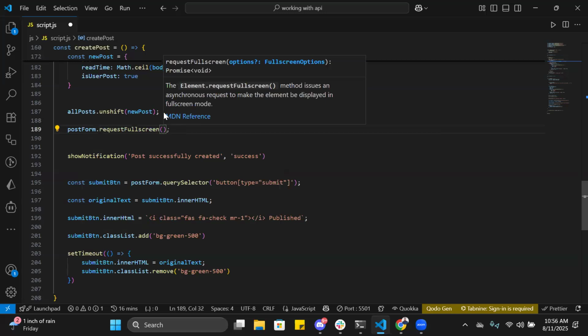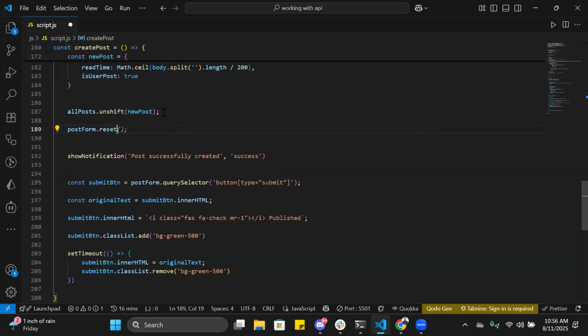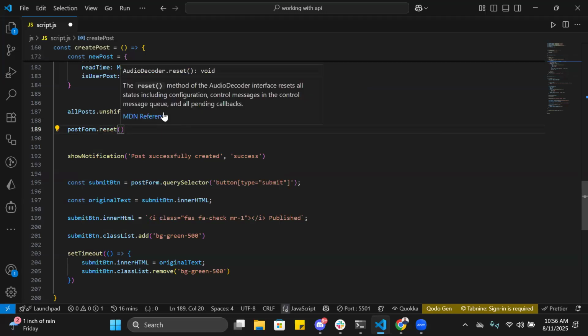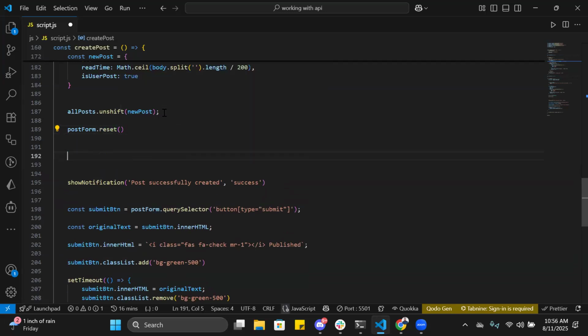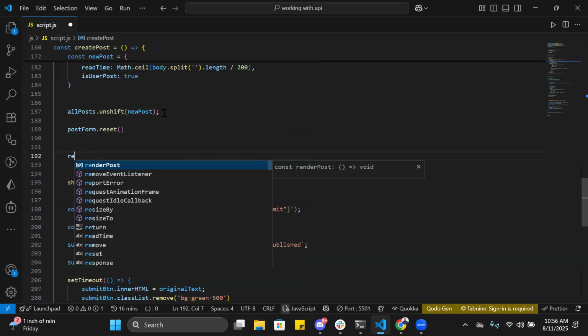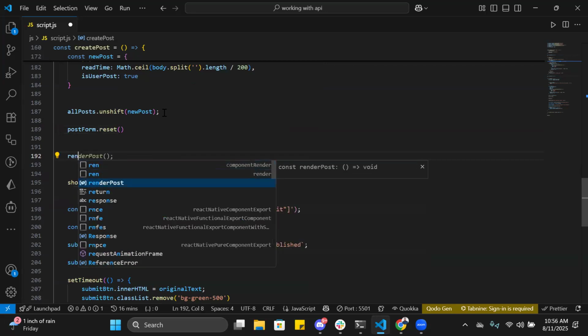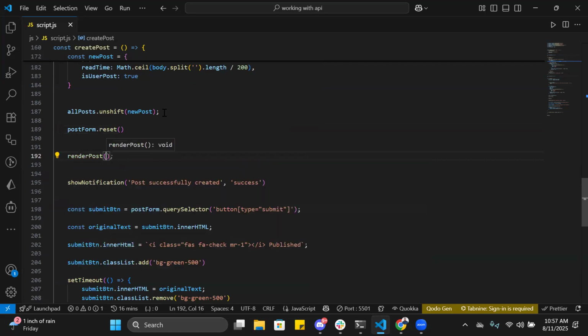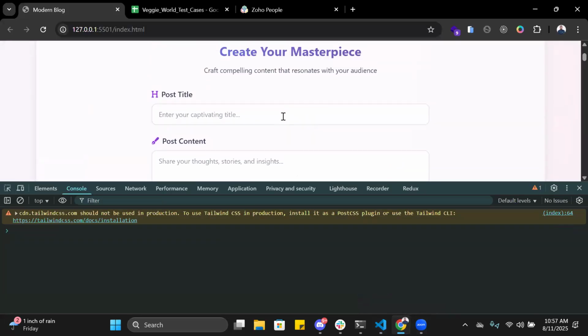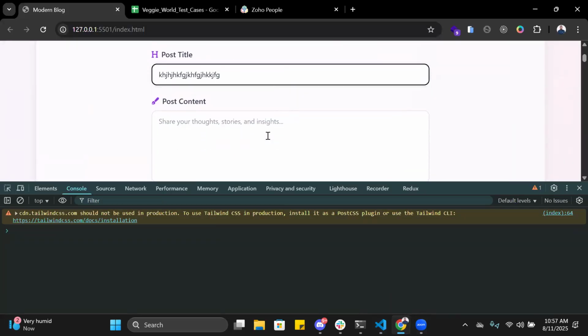That means once we have hit the submit button, we should clear the field. And we also have renderPosts. We have to call the renderPosts function right here. I actually missed that. So let's see if it's going to work now.